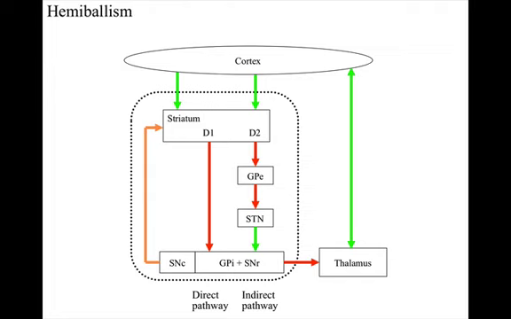The symptoms of hemibalism are jerky limb movements that are involuntary and interfere with the movements the patient is trying to make. It's known that hemibalism involves damage to the subthalamic nucleus, or the STN. Such damage will reduce the excitatory signals going into the GPI-SNR, reducing its activity. This means that the activity of the thalamus will increase, allowing more signals to be released from the cortex.